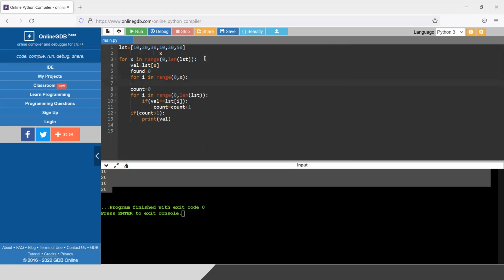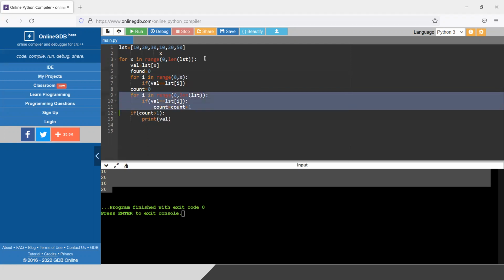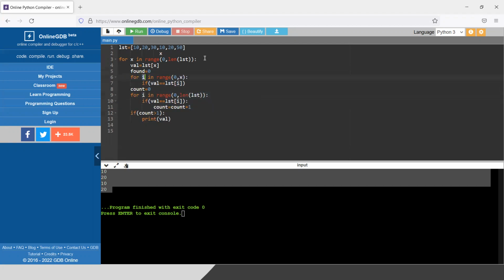So now what I'm trying to find: if val equals list of I. So you can use the variable I here. There is no conflict with this I, because this I will be ending before the starting of the next loop. Even if you are not feeling confident, you can use J as well, anything. But for the timing, that is not my purpose to discuss.